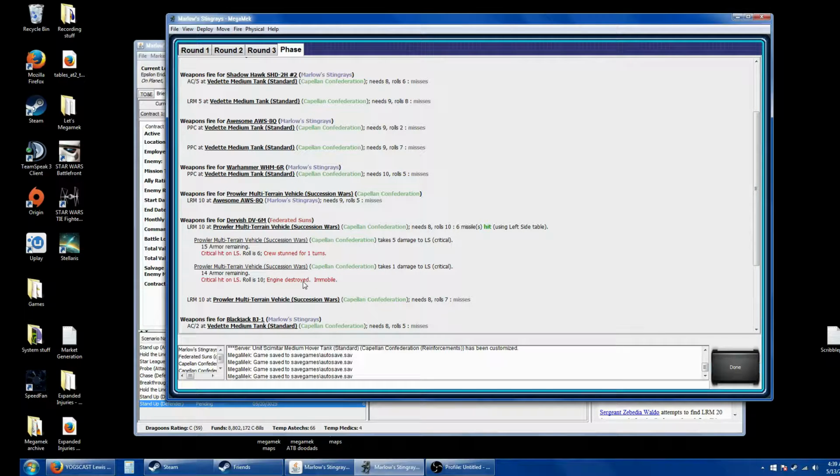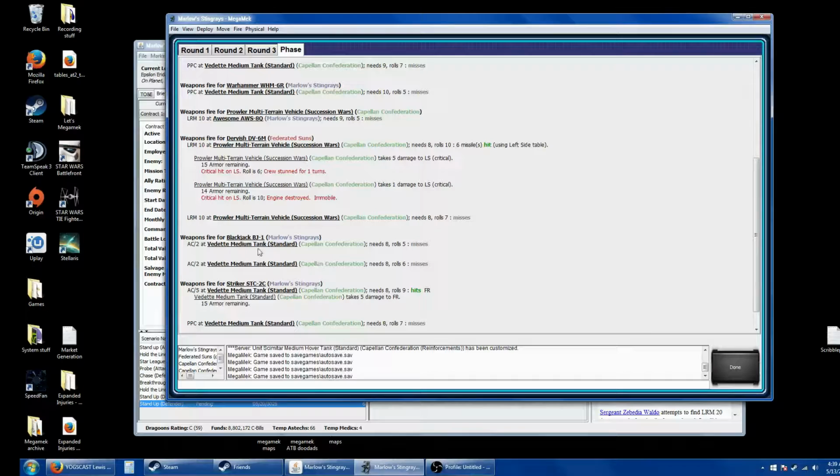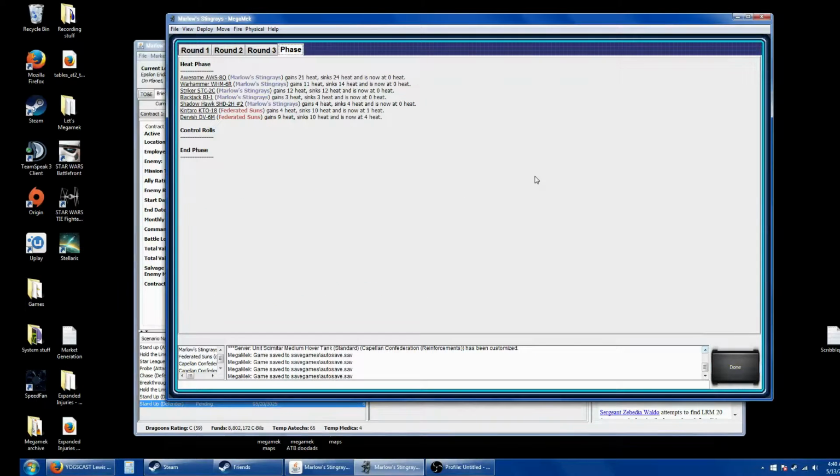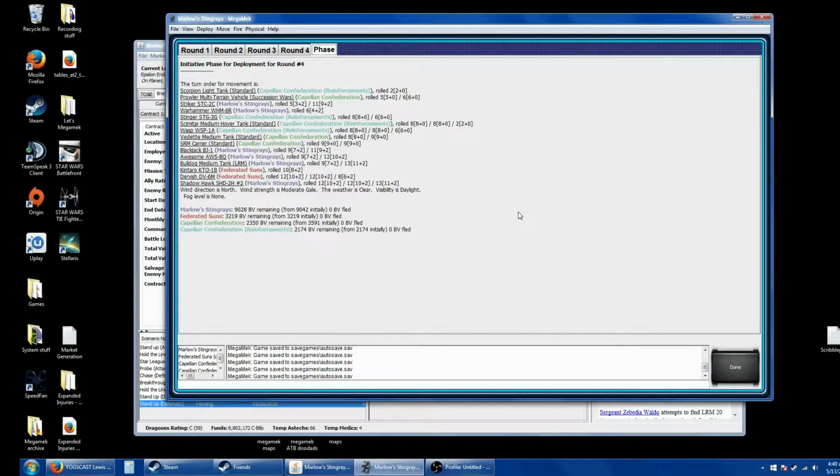He destroyed it. Oh, that's the Prowler. Well, he destroyed the Prowler. Our Blackjack missed. Our Striker managed to hit it at least. Didn't do much, but engine destroyed. The rules are kind of hazy to me on that.